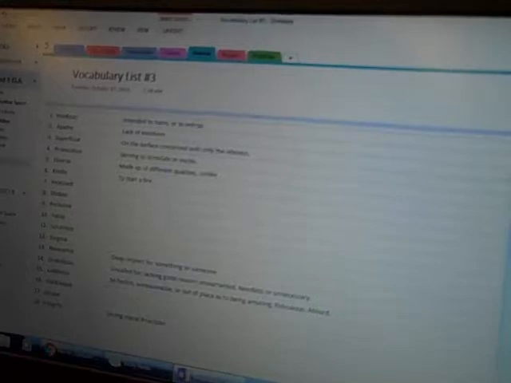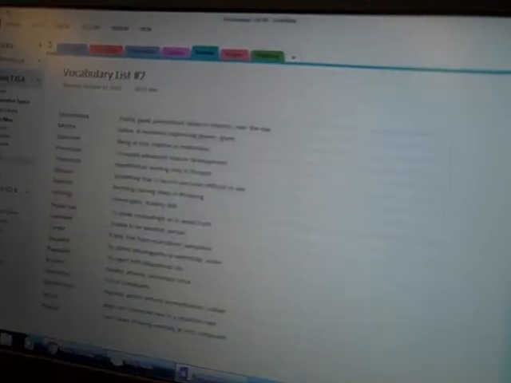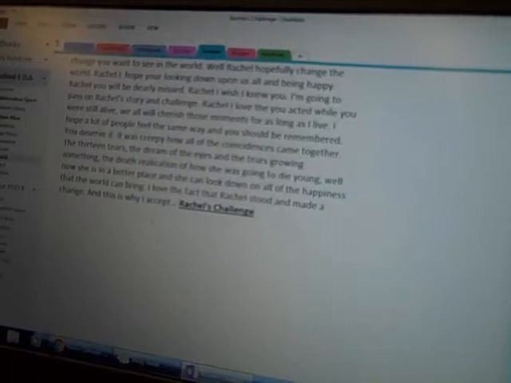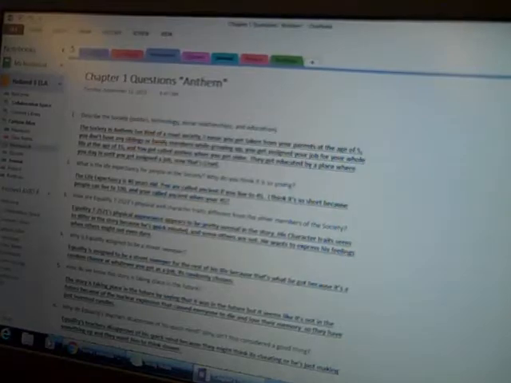Teachers can get into our e-binder at any time and see anything that we're doing to make sure our work is getting done and that it is done correctly. Teachers can also edit our work in OneNote, not just when we're done with the assignment, but while we're working on it as well.